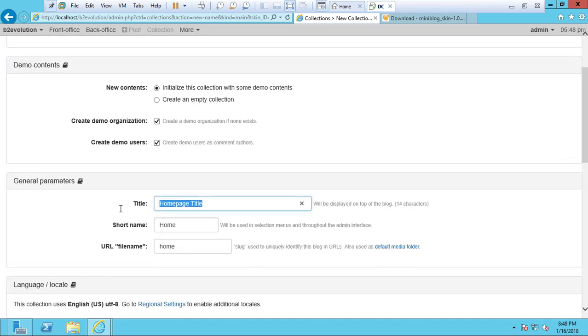Give it a title, and a short name, which will be shown in the back. Also the file name of the URL, which is the file that all the data will be stored on.